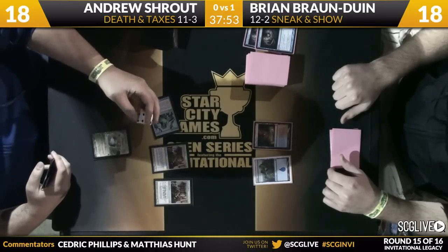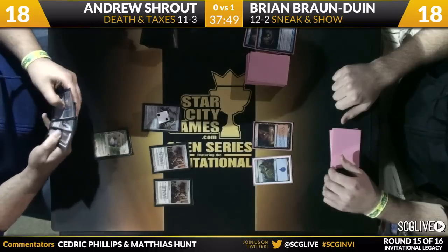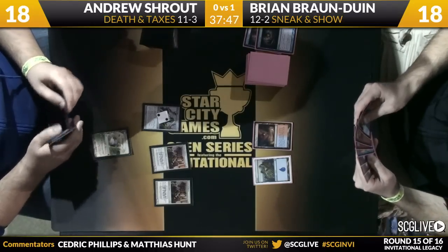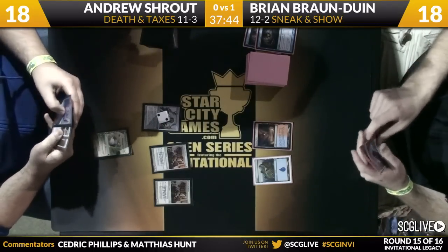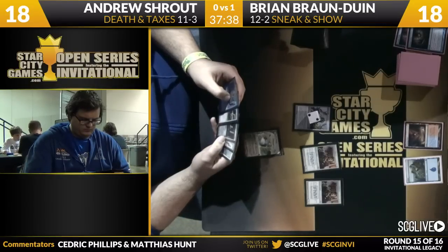End step, Shrout will put another Mother of Runes into play. A Vial going to tick up to 2. Moms are both active right now, and Shrout does have multiple Revokers in his hand as well as a Stoneforge Mystic. So now he can really start putting the clamps down, protect them with the Mother of Runes, and move forward from there.